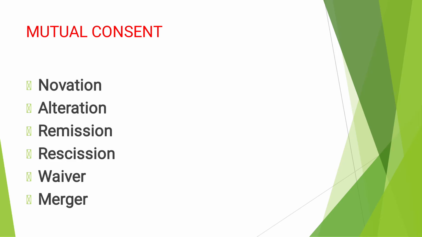Second thing is alteration. Alteration of a contract means change in one or more of the terms of a contract. Alteration is valid if it is done with the consent of all the parties to the contract. In such a case, the old contract is discharged. Suppose the alteration is a fraudulent one or it exploits the other party, then it is not valid. So alteration must always be agreed by all the parties who are involved in the signing of the contract.